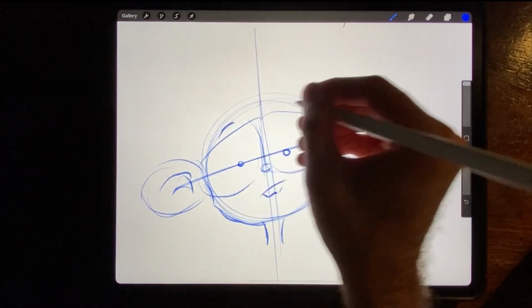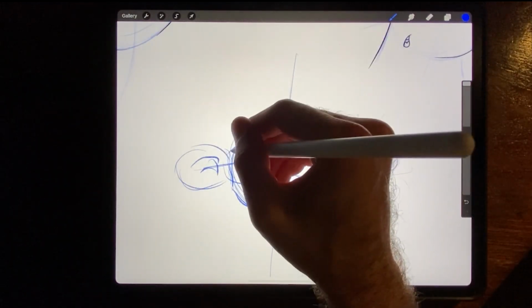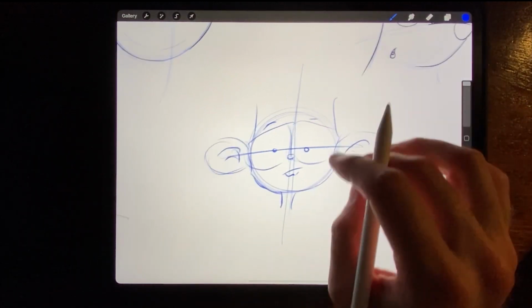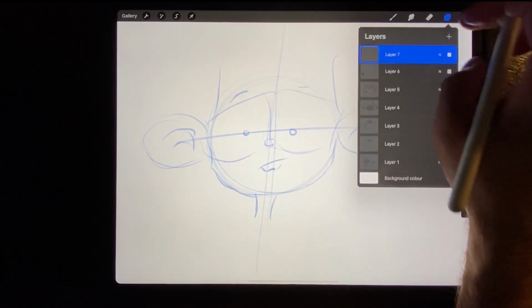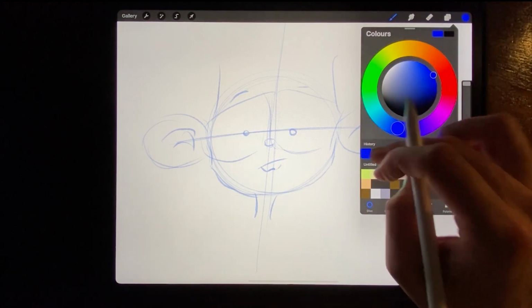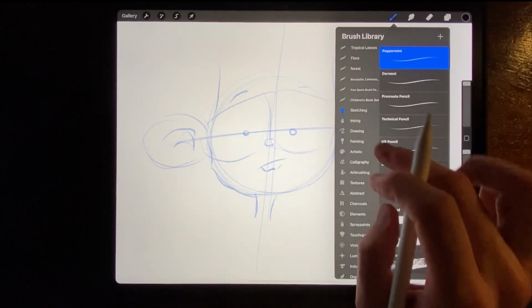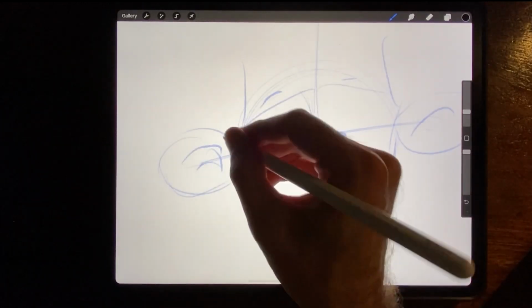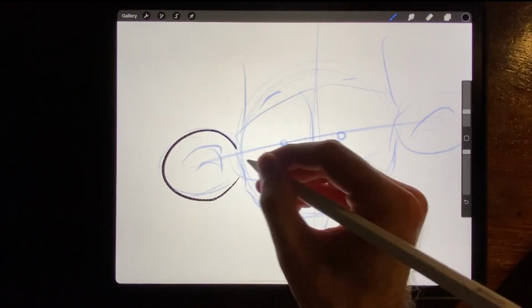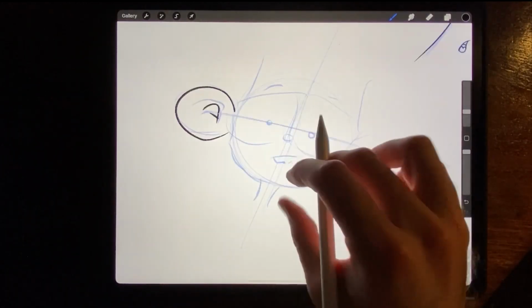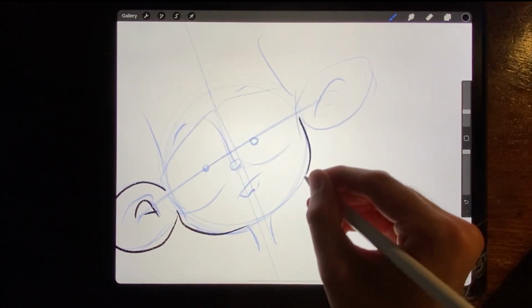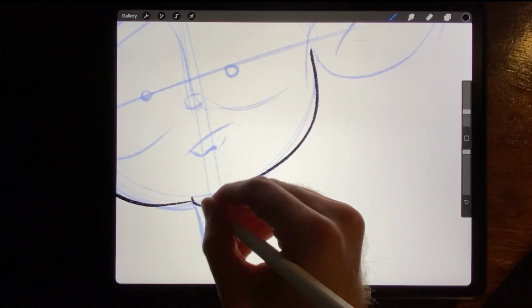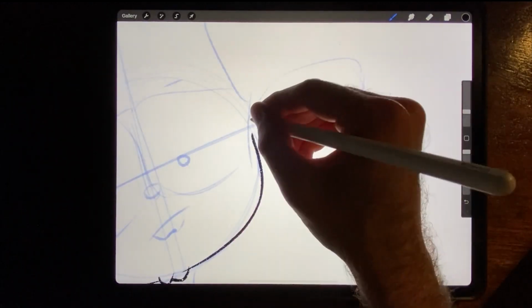So this is what I'm doing. I'm just doing this again and again, because you know what? It's all about repetition. You will get better if you just keep drawing. Trust me, I'm a doctor. You will get better. The best thing I ever did for my drawing is just draw. I know that sounds ridiculous, but it's true.